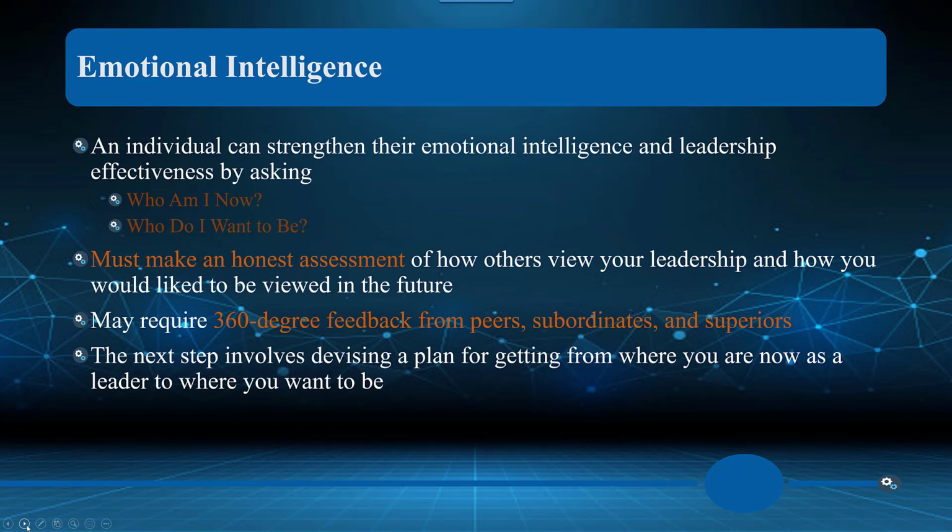So an individual can strengthen their emotional intelligence and leadership by asking who I am now, who is it that I want to be, getting help, getting mentors, seeing counselors, seeing coaches, hiring coaches, hiring people to tell you the truth. May require 360-degree feedback from peers, subordinates, or superiors, or again, someone outside of the organization. Okay, this doesn't need to be people inside the organization.